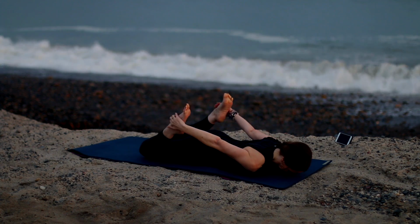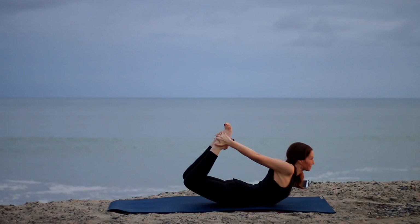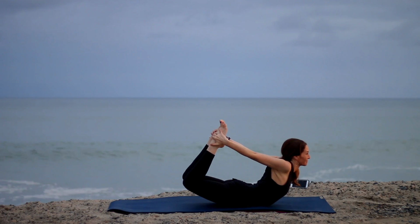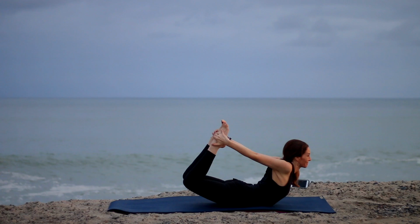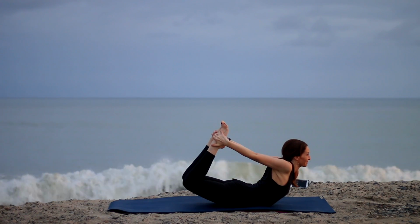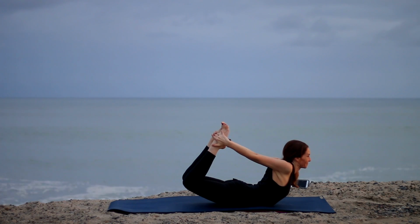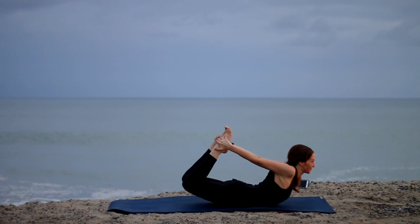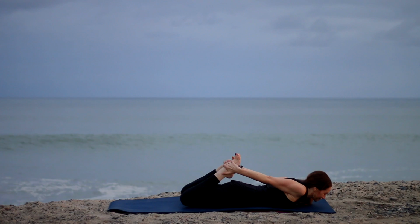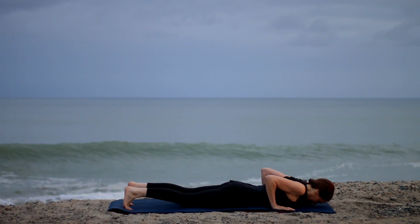And then bending the knees, reach for the little toe sides of the feet. If that's too much, do the same pose we just did. Otherwise, lifting into Dhanurasana. Lift the feet up, press them back. Keep the belly lifted and keep lengthening sitting bones to backs of knees. Breathe into the chest. Relax your shoulders as much as you can. Slowly release. And bring your hands by your low ribs.